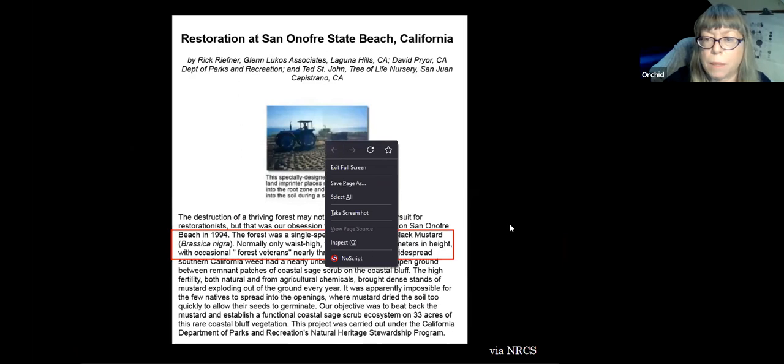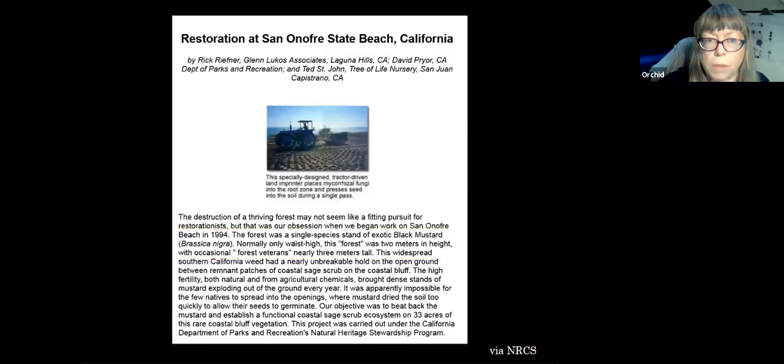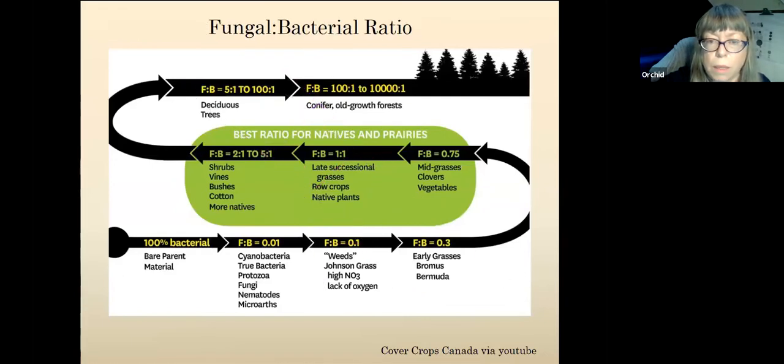Okay, back to fungal bacteria. There I am. So if we look here, compost has a higher bacterial than fungal, so its fungal bacterial ratio is going to be less than 1. Since we want to be up here at 10:1, if we add too much compost, I would say, in theory, you could add just a little compost if things are not bacterial, if you had really bare ground, like if they took the topsoil off your site, and you wanted to do slower succession, or you just didn't have anything going at all.